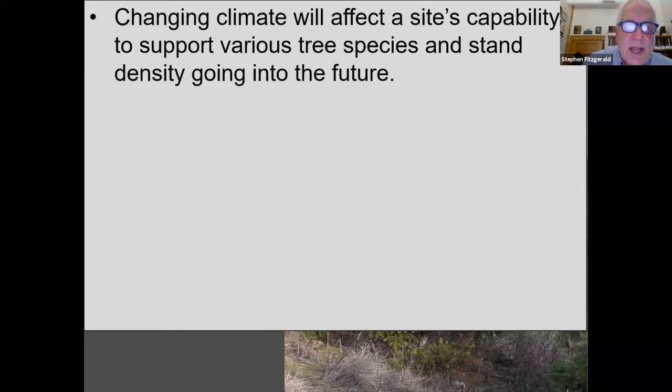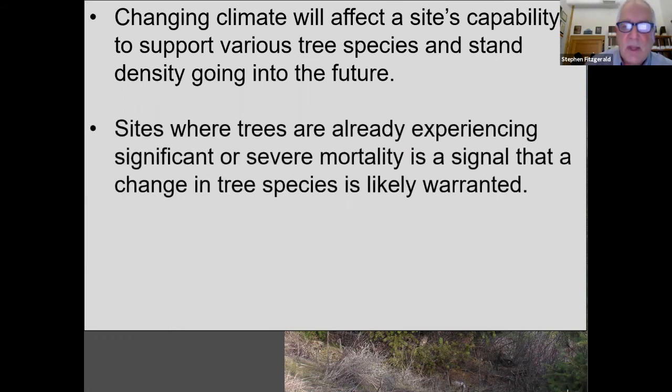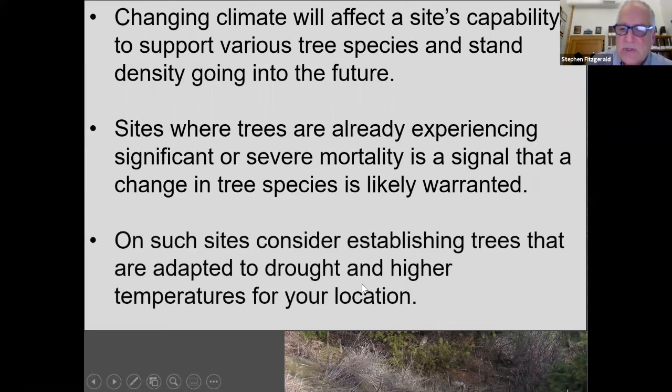So a couple of things here is that this is thinking about a lot of these marginal sites for Douglas-fir, or for whatever species that might be marginal. It could be marginal grand fir on a dry mixed conifer site in central or eastern Oregon, is that planting the next hardy species that can tolerate a hotter, warmer environment. And so those are what I call the no-brainer sites, where maybe you start with trying to think about a species change or a density change, managing the stand under lower densities so that the resources of the site are commensurate with the amount of trees that are growing to support those trees. And so again, consider establishing trees that are adapted to drought and higher temperatures for that location.